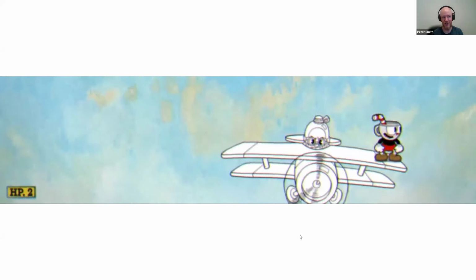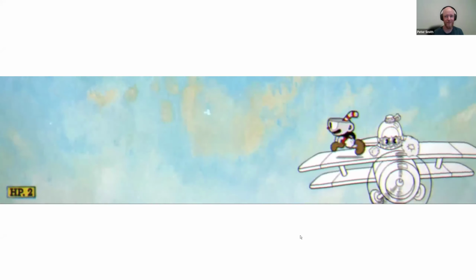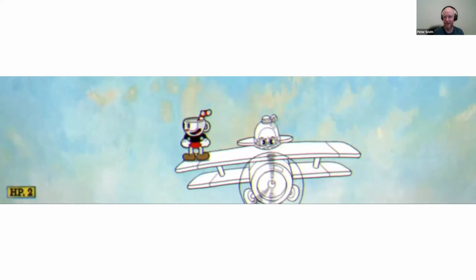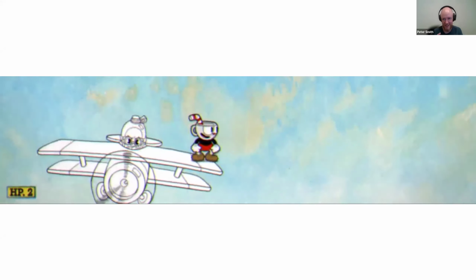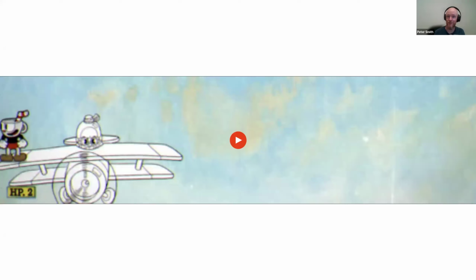So I'm not sure how well the video is coming through, but maybe that gives you a sense. You can see that as the plane moves back and forth, there's a little bit of a sense that it's in a 3D space. So pretty cool, right? Can you think about maybe how you would do something like that in one of your projects? Next time you're working on something in 2D, you could think about how to do something like that.